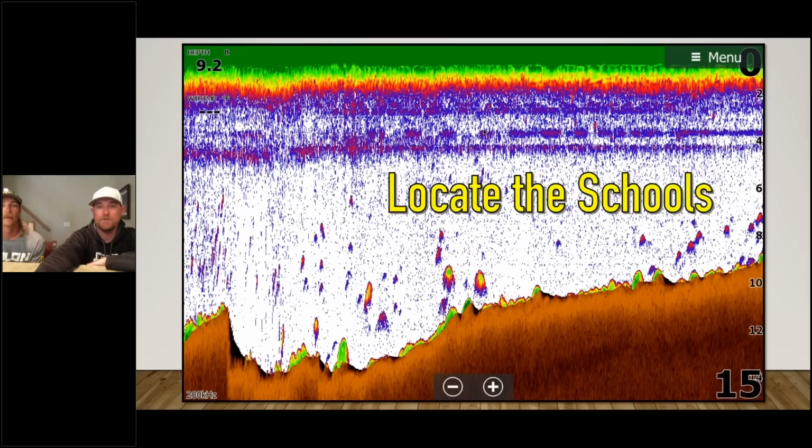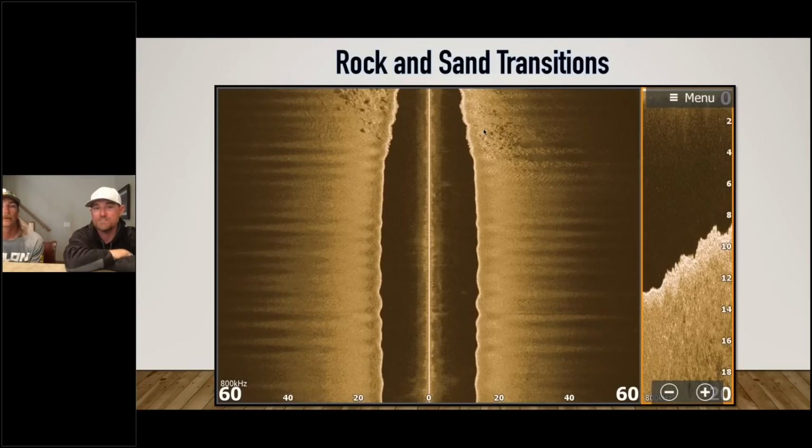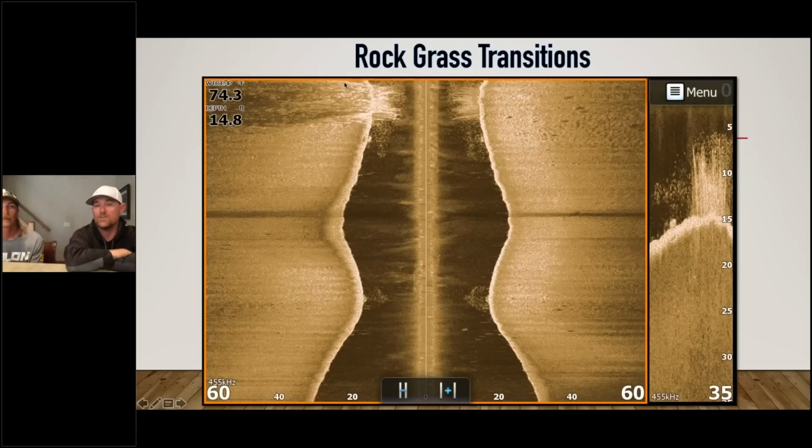No doubt. Again, we talked about those transitions, the rock and sand. Transitions are just always so important. We see it in deer hunting, we see it in fishing. Transitions are just uber important, whether it's rock and sand transitions like this, where you're coming in on sand up onto the reef and rock, they're going to use that to move. Or whether you're talking rock and grass transitions.